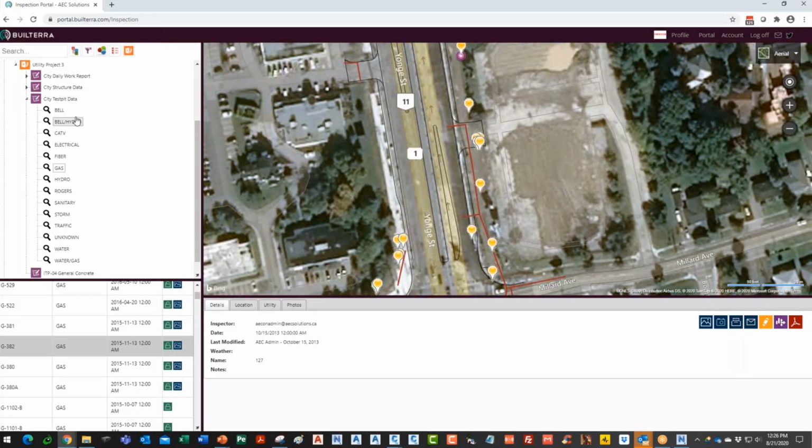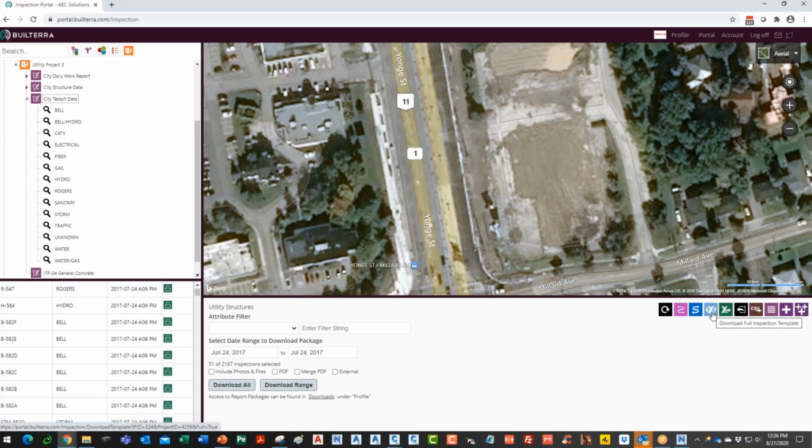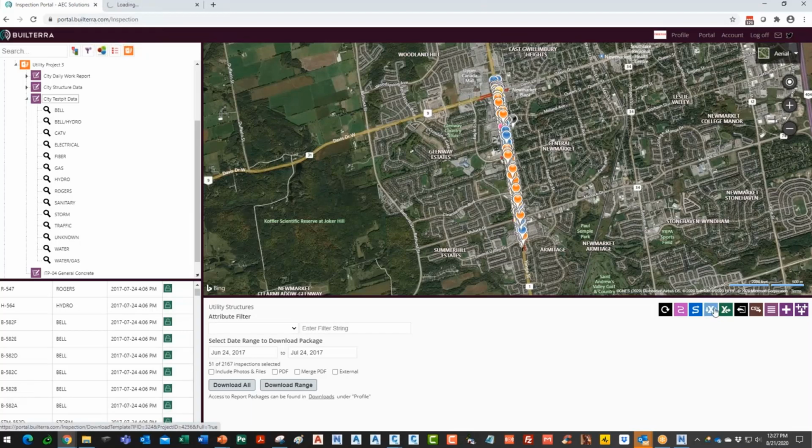Really handy. All of the data can be instantly downloaded to shape files here. You can download all of the data to Excel. If I click on that button, it literally produces an Excel spreadsheet of all of the data. CSV is how I merge it with survey file data. So if you have the northings and eastings coming later, you can merge it. It's a lot of great tools there.